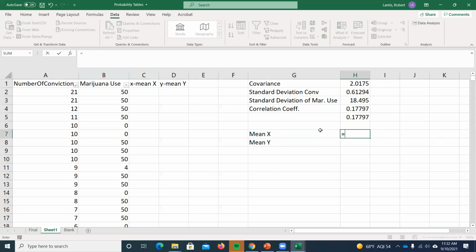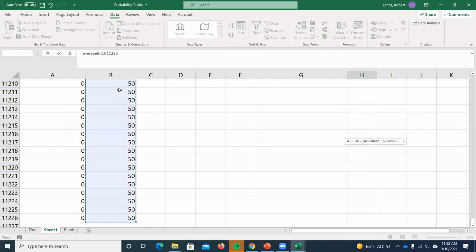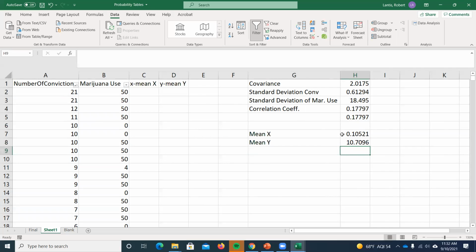What function do I use to find those? Find the mean, the function in Excel is the word I said we don't want to use, but AVERAGE, right? Yeah, I didn't program it. So we'll select our first variable, find the average. We'll then find the average or the mean of our second variable. Once again, I'm doing this so quickly by using that Control Shift, Command Shift, and hitting the down arrow. So now I've got my means.